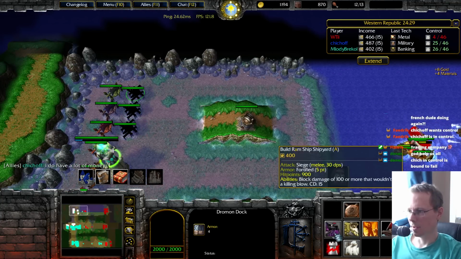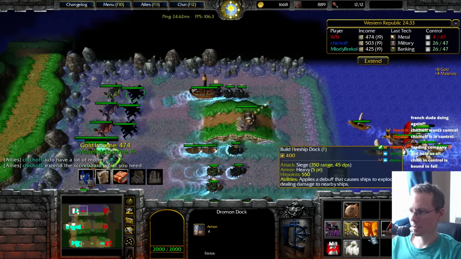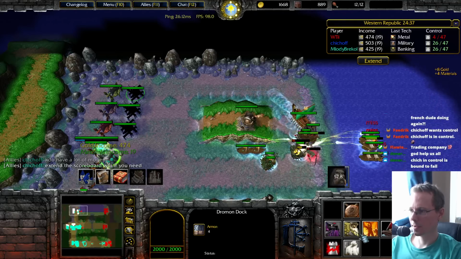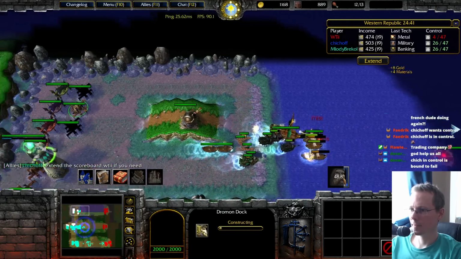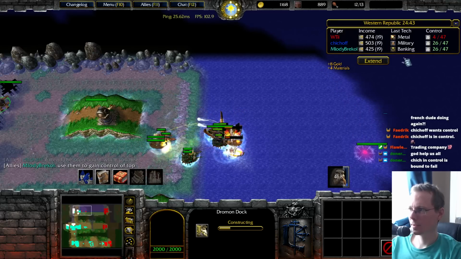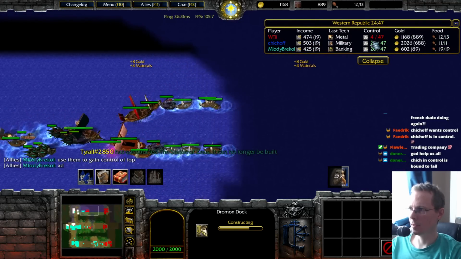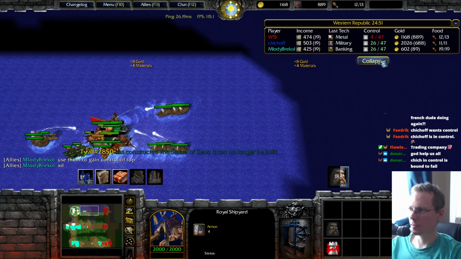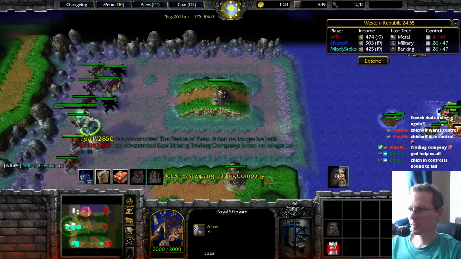Wow. Look at the control. I want the damage aura. I've extended the scoreboard so I can see how much more miserable my life is. 4 out of 47.